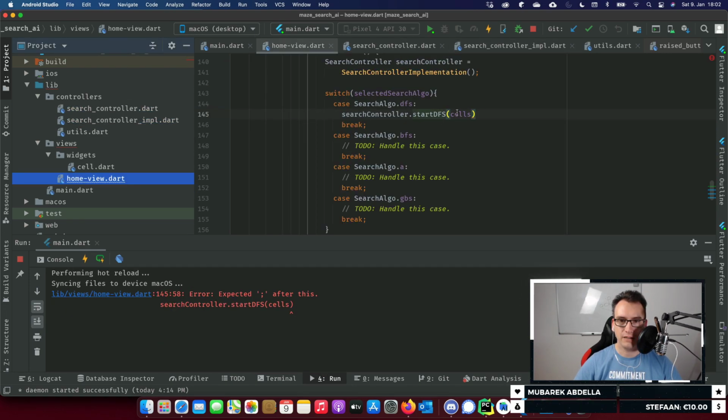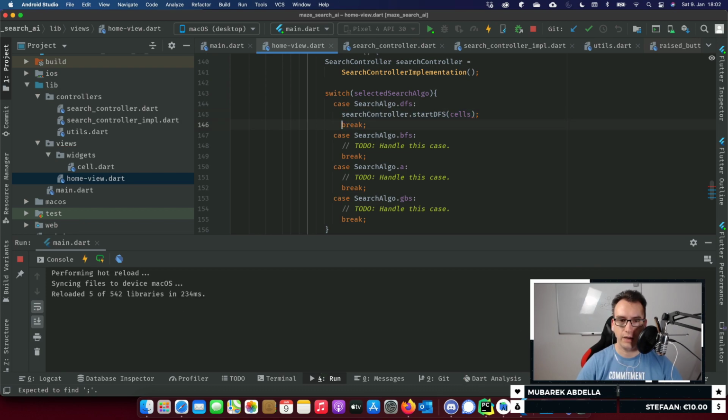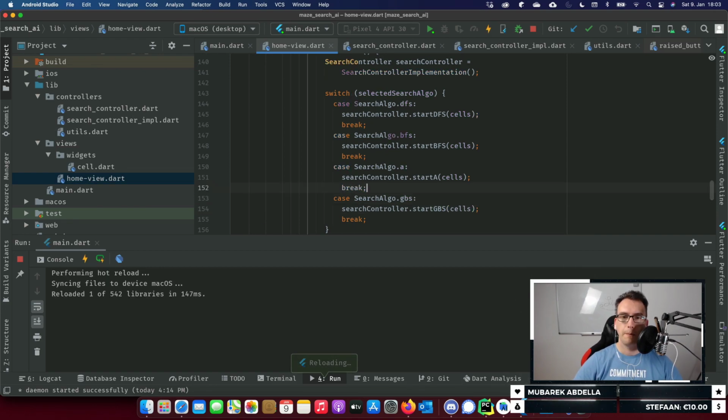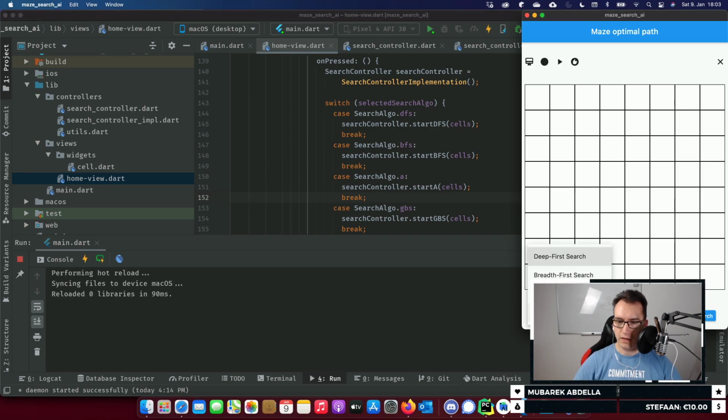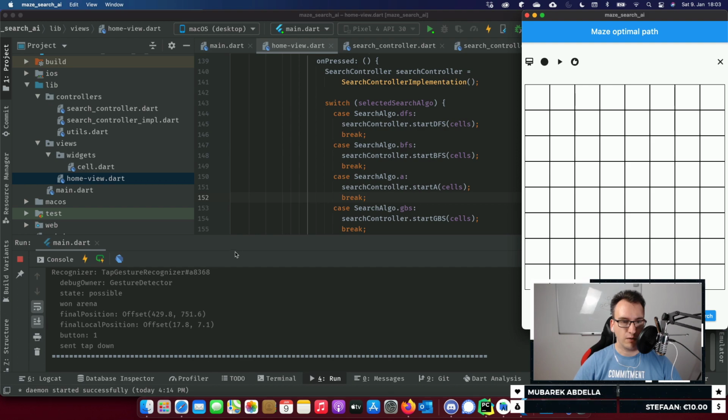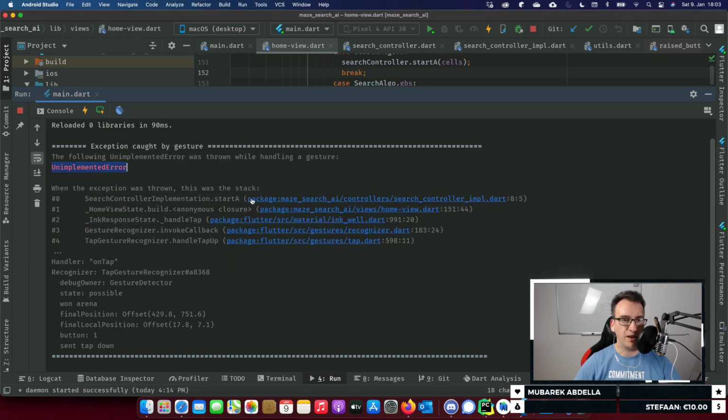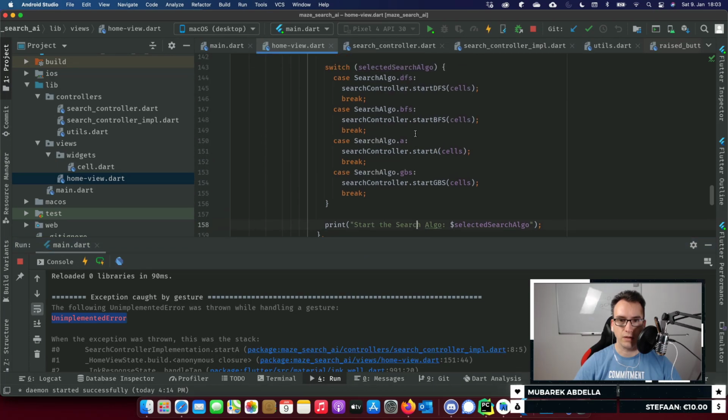The benefit now here is if we execute something that is not already implemented, we get some errors here. BFS can be gone, makes no sense. Get this, replace that with A star, and last but not least, the good old GBFS. All right, so the good thing is now whatever we select here, something like A star search, we get already the unimplemented error. So everyone is aware that this stuff is not working yet.